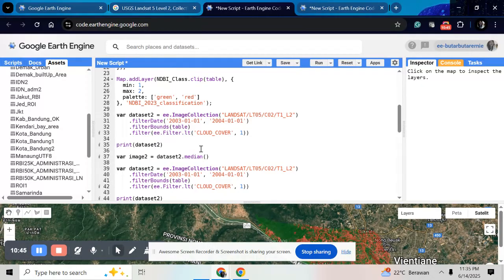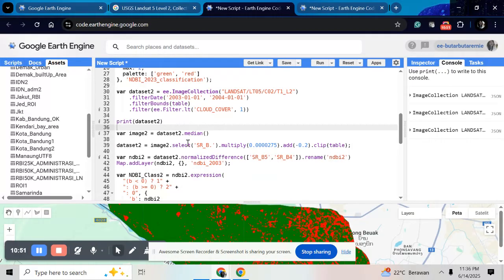That's for dataset number 2. Similar to Landsat 8, I will apply the radiometric correction by multiplying with this value and adding this value.